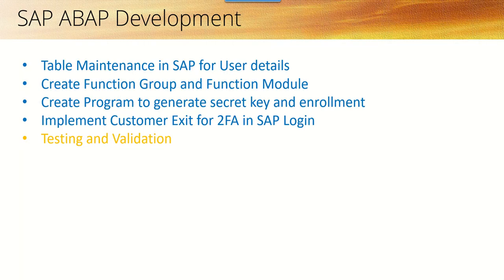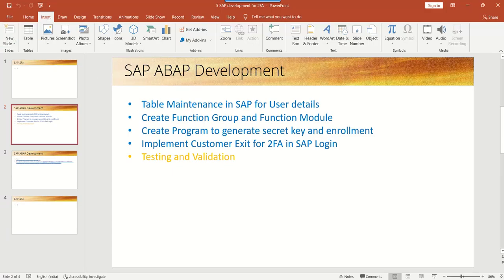Now we'll do the app-related development. On the SAP side, the first development is to create a table, along with table maintenance, which will store the secret key along with the user ID. Then we'll process the next developments one by one. So the very first development in SAP is creating a table and a table maintenance. Let's log into the SAP system.